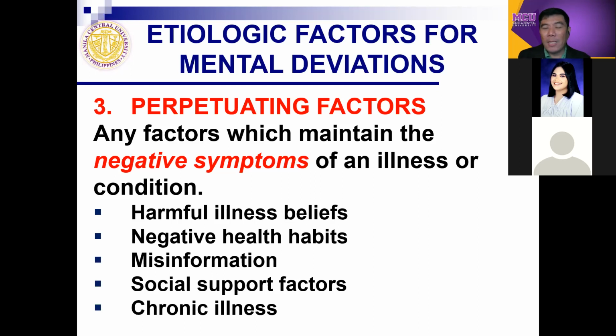Misinformation kasi sometimes yung access sa information na walang scientific basis, perpetuating factors yan, naniniwala sila sa mga fake news. Social support factors, mas naniniwala po sa peers rather than sa scientific basis of conditions. At chronic illnesses. Yung chronic illnesses natin, kinoconsider siya as perpetuating factors kasi sometimes yung person, mas kinoconsider niya yung experiences niya at mas naniniwala siya na mas makakapagpagaling sa kanya yon rather than to listen to medical experts. So these are the risk factors, and I ended up my discussion.